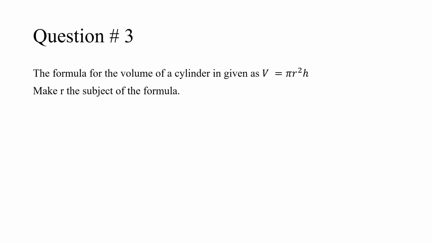So V is equal to pi r squared h, not over h. That's the volume formula for a cylinder. The formula to calculate the volume of a cylinder is this, and they want us to find r again. So they want us to find r. And this process is very similar to the one we just did. So how do we go about this?